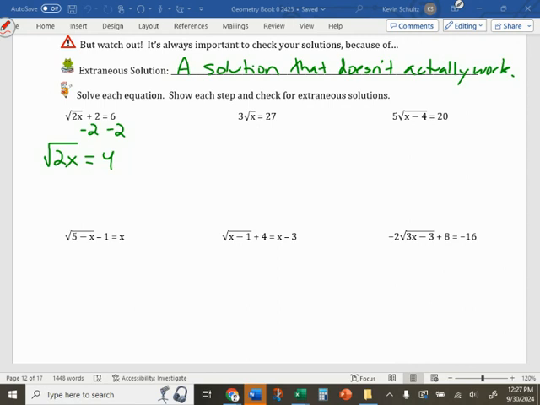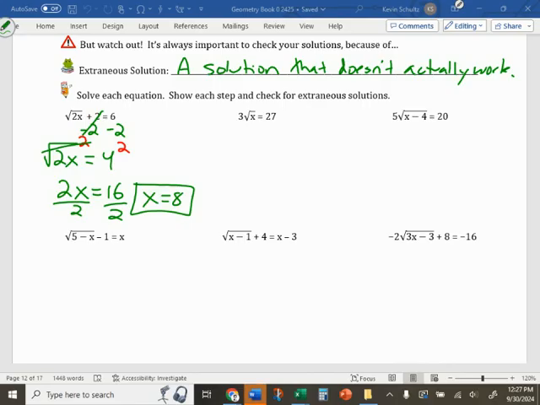We can't divide the radical. Think opposite operations. Exponent. We're going to square both sides to undo the root, because just like subtraction undoes addition, squaring a radical, as we've seen in this unit, undoes the root. And so what we get then is 2x equals 16, which is 4 squared. Now we can divide both sides by 2, and 16 divided by 2, x equals 8.